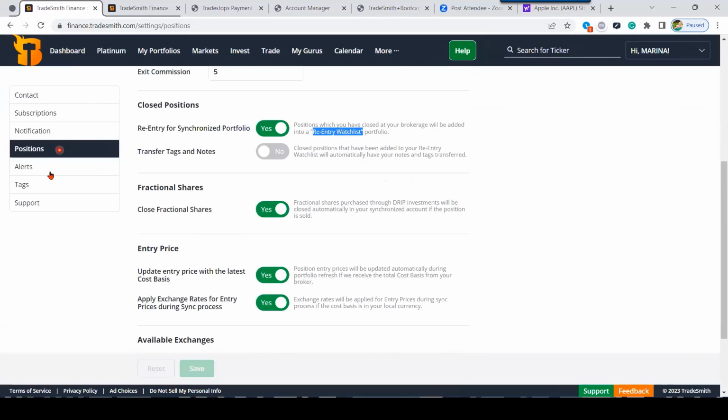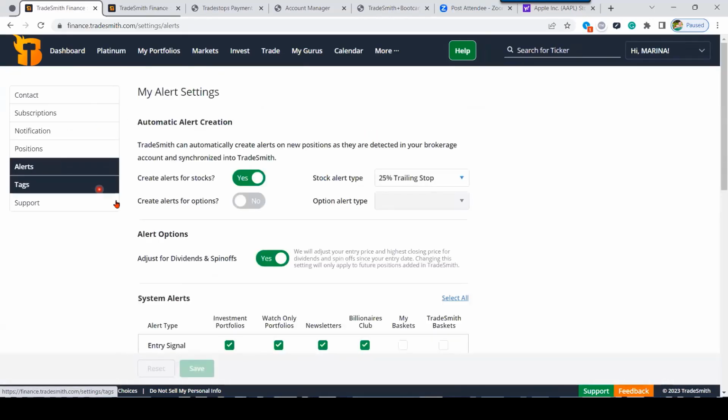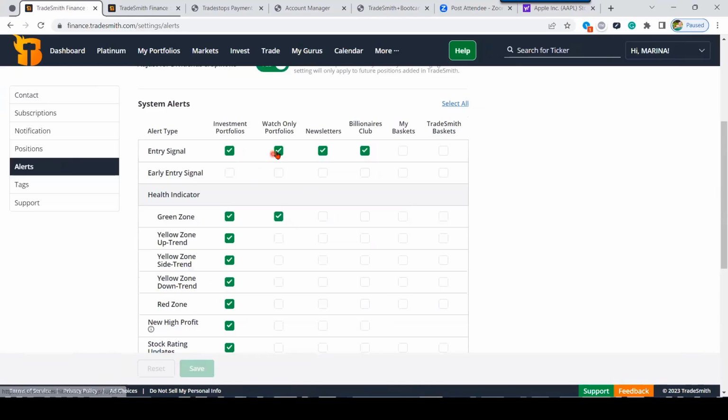Now, I have to come here to System Alerts, and if I have this checked, I'm telling TradeSmith, okay, I want you to alert me when any of those positions in the re-entry watch list, or any watch list portfolio I create, trigger a green light. All right, so make sure you have that set.